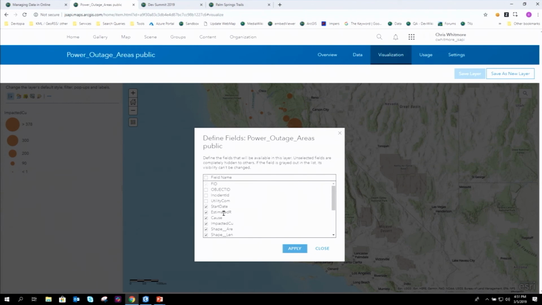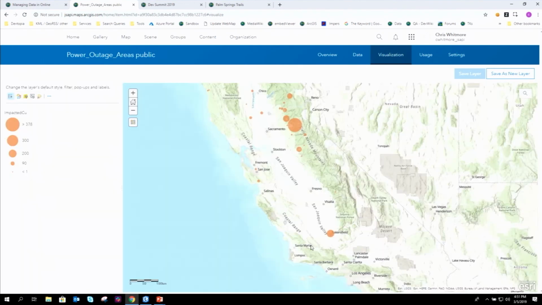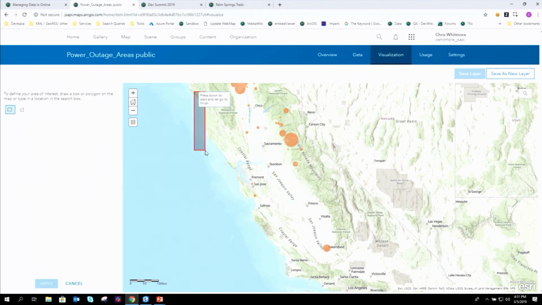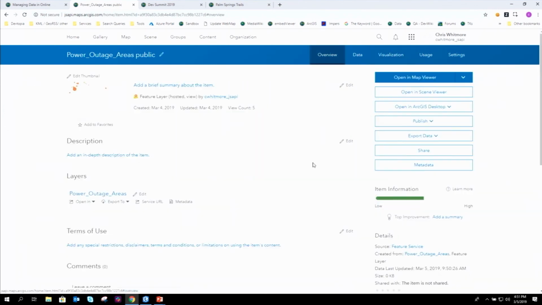And you can also clean up these fields here to actually have meaningful aliases that somebody could come to and be like, oh, estimated return date, or estimated time of power, I understand that. And these are security features, meaning there's no way for somebody to get around it and actually be able to retrieve the data. Only the people you share it with can access the data in this manner. And you could also define an area of interest if you only wanted Northern California, for example. So you could really leverage these to only show and only share with the public the specific data that you want them to see without having to publish multiple layers, without having to jump through a lot of hoops. It's really a straightforward workflow.